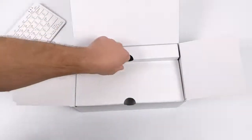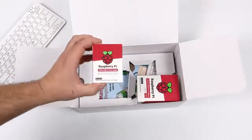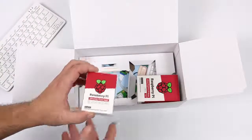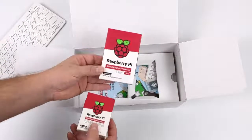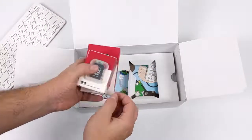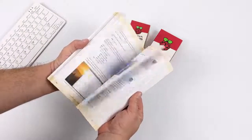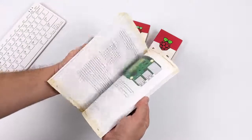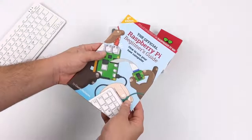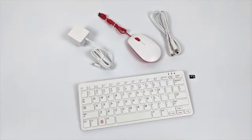Since I have the kit, I have a couple of extra accessories. We have the power supply — 3 amp, 5 volt USB Type-C — the official Raspberry Pi mouse, a micro SD card reader, and the card itself is already in the Pi 400: a 16GB SanDisk. They've also included the official Raspberry Pi user guide — definitely worth reading — and a micro HDMI to full-size HDMI cable.